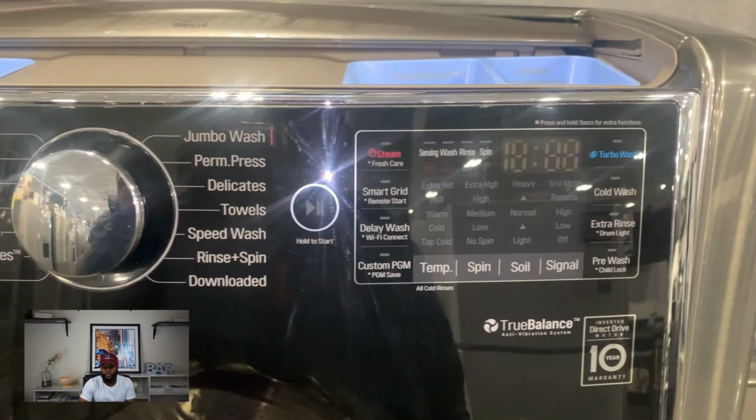All right, and of course you have up top where the star is, which says press and hold 3 seconds for extra functions. So that's where you have added stuff that you can press when the button does multiple things. You have your hold to start, so you want to hold it to start it up. All right, so that is cool.